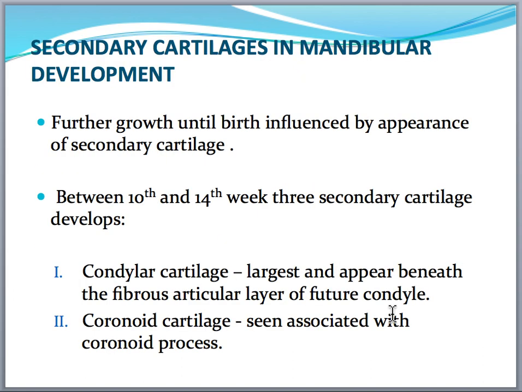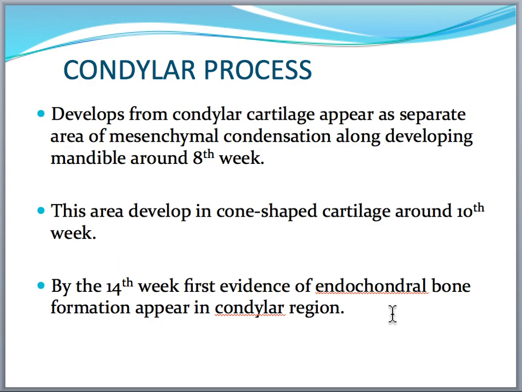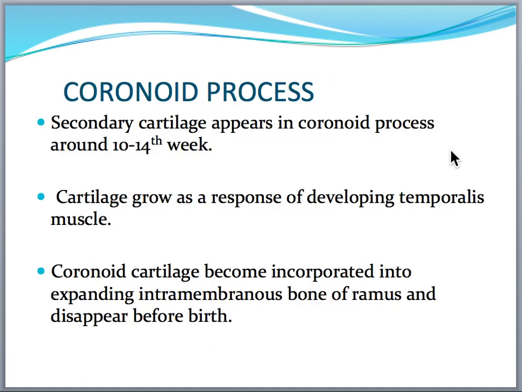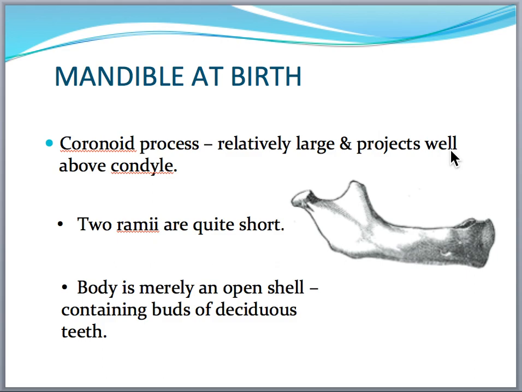Next, describe the other secondary cartilages involved in mandibular development. Meckel's cartilage forms the ramus and body of the mandible, whereas other parts like the condyle and coronoid are formed by secondary cartilages, as is the symphysial cartilage in the midline. The condylar process is formed at the 10th week, positioned away from the body of the mandible. The coronoid process appears between 10 to 50 weeks. These three are all secondary cartilages, completing the prenatal development of the mandible.